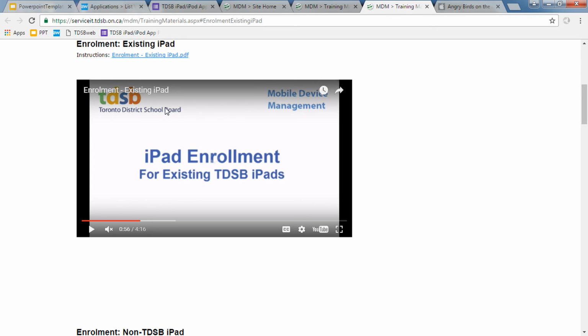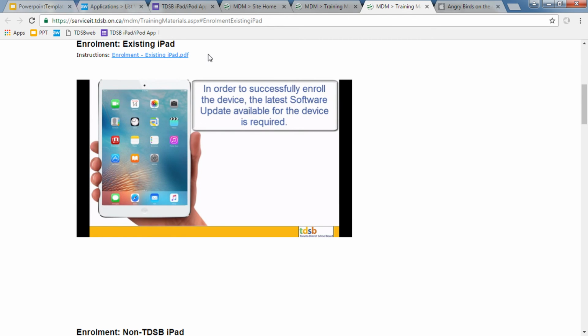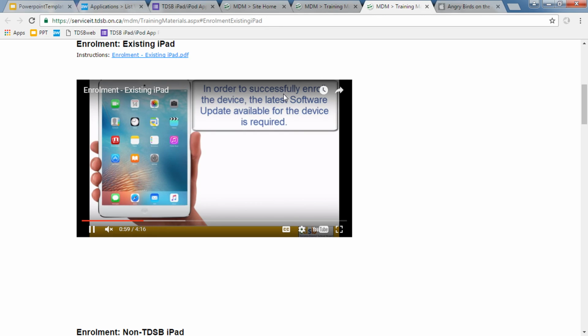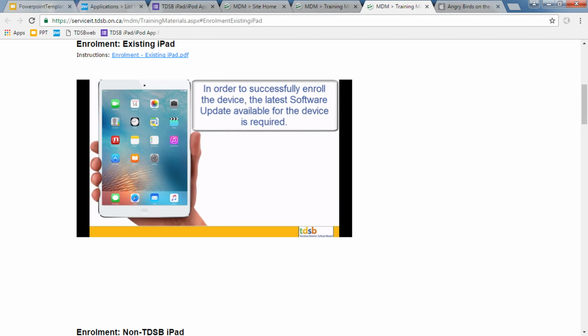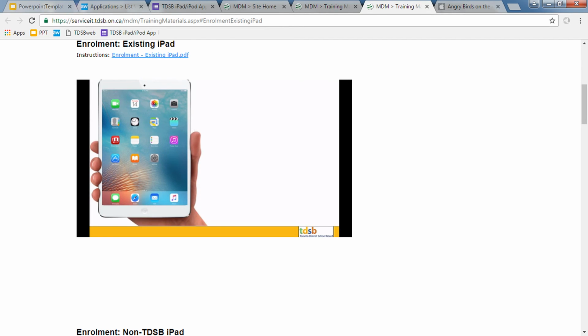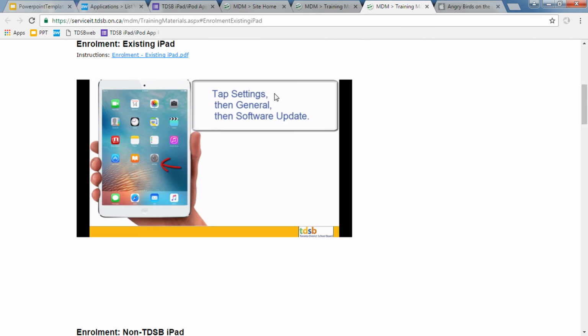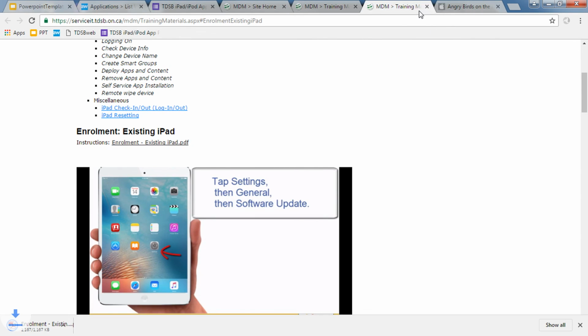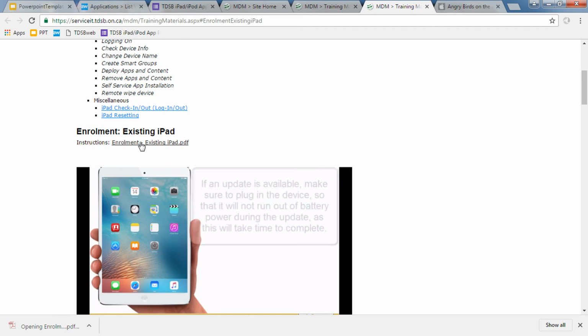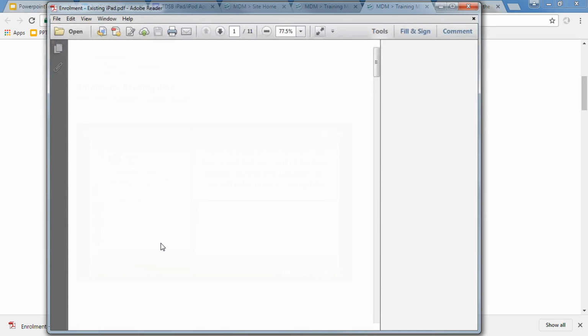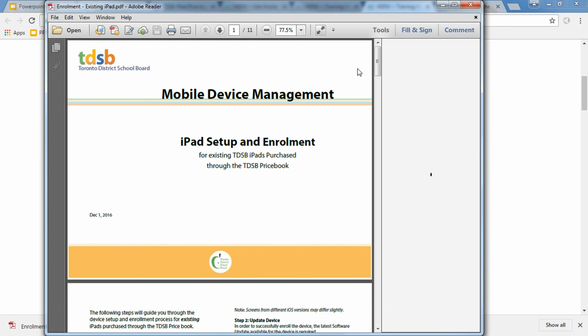When you wipe it, what will happen is, once you get to the default setup menu when you first wipe a device, it'll force you to join AirWatch at that point. During the setup process, it asks you for a username and password, which, if you look at this guide here, I'm just going to download the PDF because obviously the video's got a lot of verbiage in it.